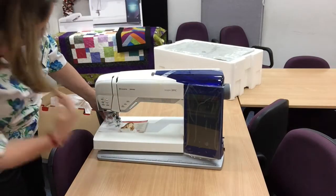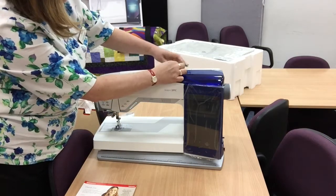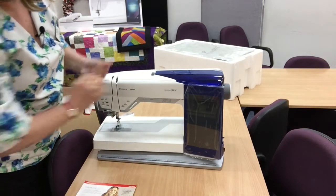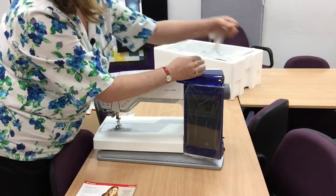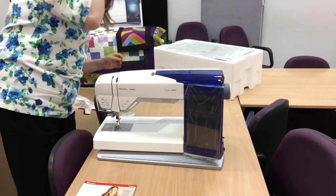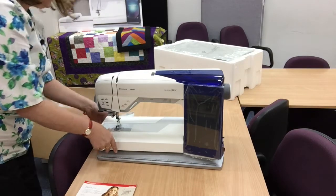So now I get the fun part of taking all the wrappings off. As you'll see, there's lots and lots of pieces of tape on the front, so we've got to make sure we get all those off. The first one is on the top, and then we've got one at the back that's holding down the area where this opens. So we're going to open this up — that's all nice and free now. And we're going to check on the back to make sure there's no other spots.